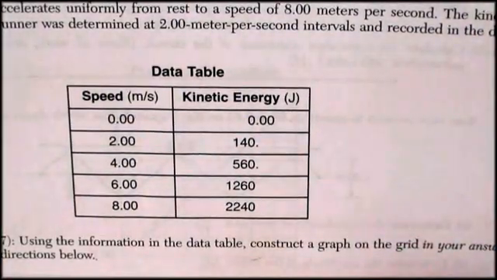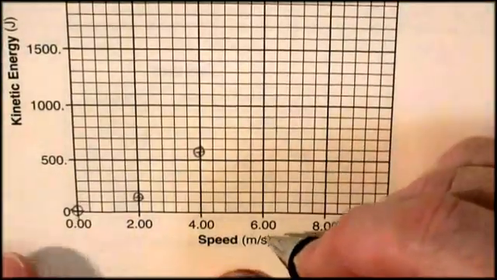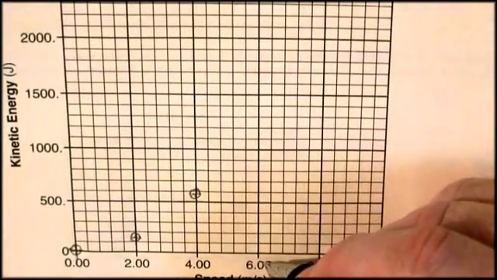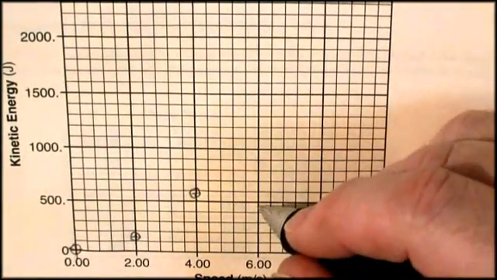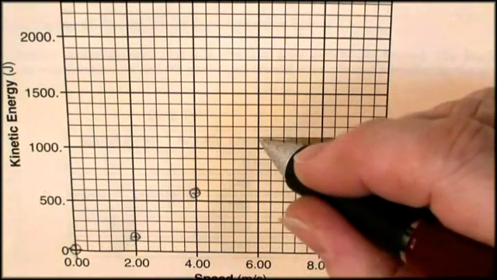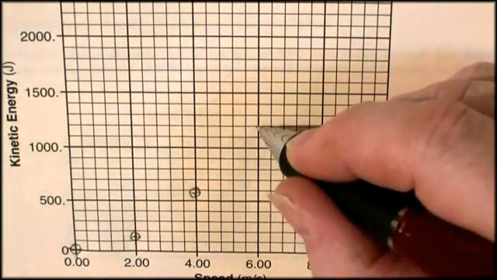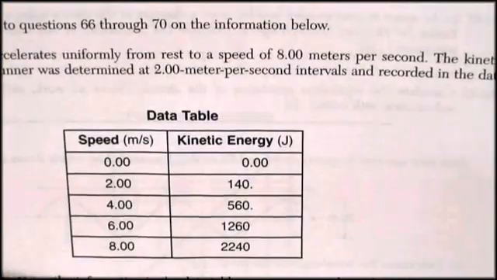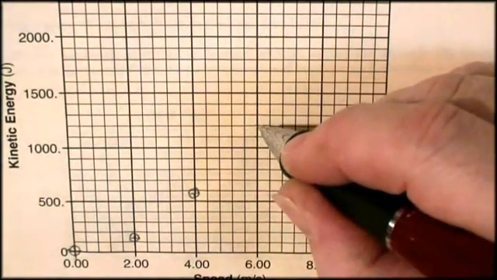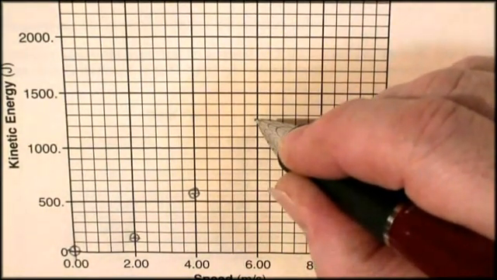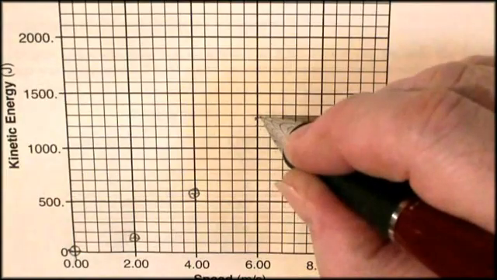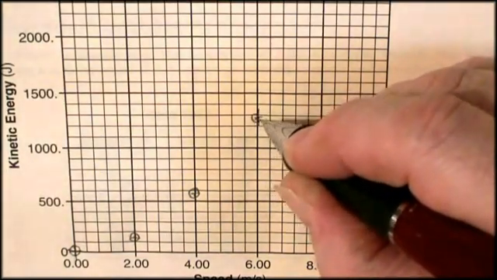Then we get to 6 seconds, we're at 1260. 6 seconds, we get all the way up here to 500, 1000, 1001, 1002. That was 1260. So 1001, 2, 1250. A little bit more than 1250. Here's 1260.